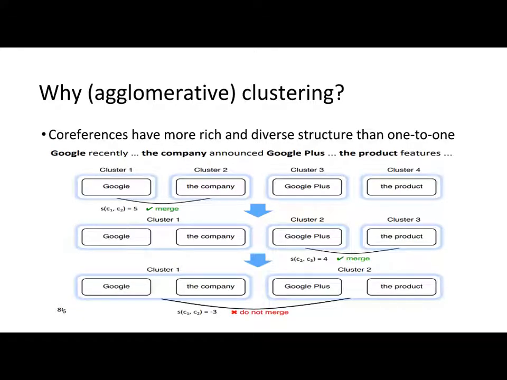Okay. So what essentially we're going to talk about is hierarchical clustering. I'll come back to it in a second, but essentially the reason why we use it is because you can have this diverse structure in sentences where you don't merge, right? But it could be that this is referring to this, is referring to this, and it's just this chain of things that go back to one antecedent, that's one thing, right? And that's what we're trying to capture, essentially.